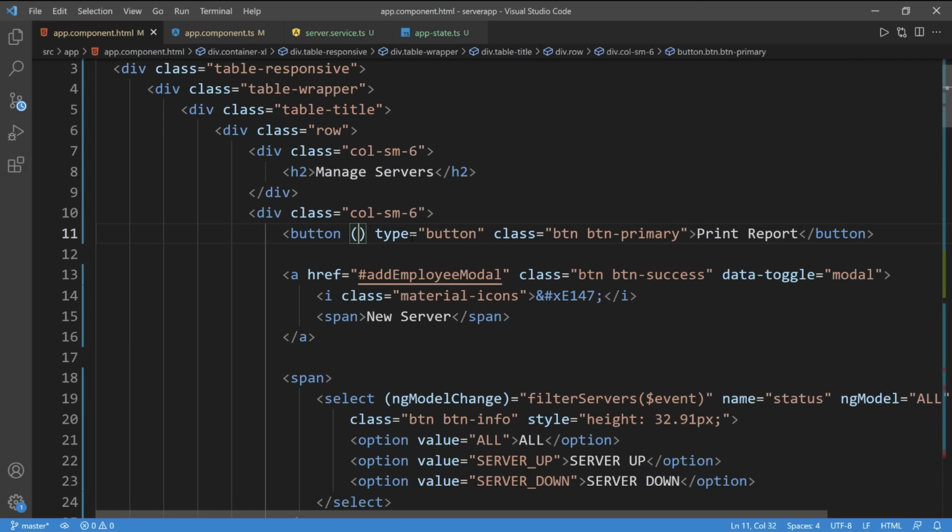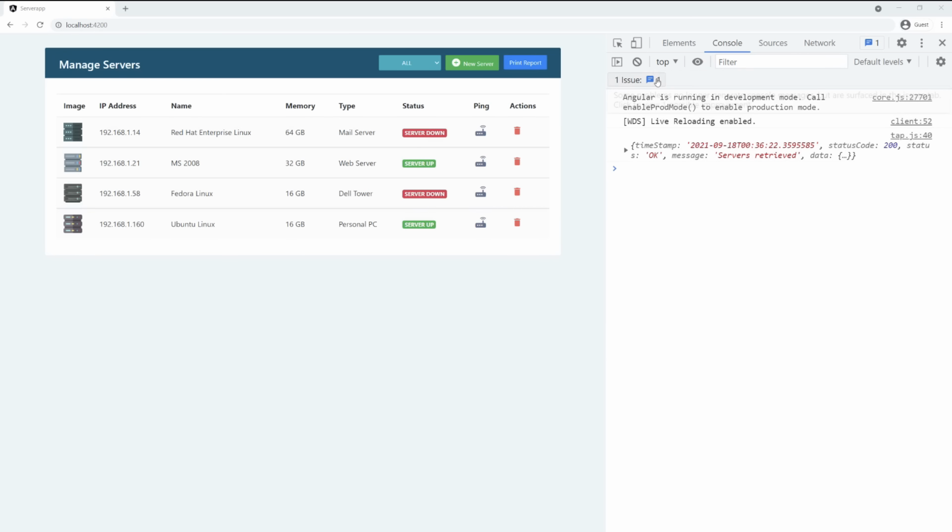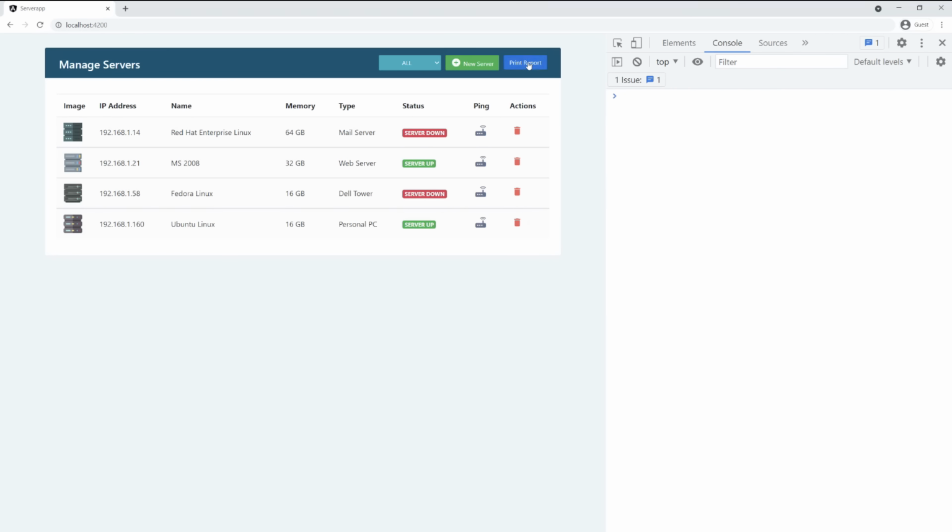So we're gonna say whenever you hear a click event occur, then call our function. And of course, this function doesn't take anything. We're just gonna call it, and it's just gonna do everything. So now if we go back, there's no error, everything refreshed properly, and I'm gonna go ahead and print.